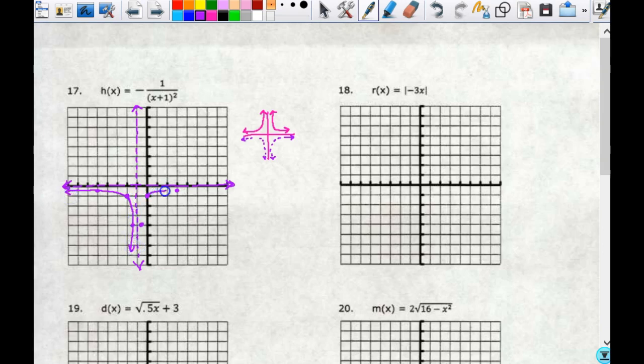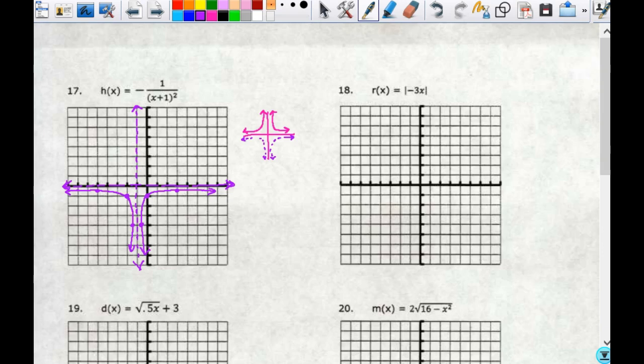You've got to be able to figure out where your key points were. Making yourself a T-table may be the way that you want to go, or plotting the original one may be better, so you know how to count and where to go. Just make sure that you can get all the pertinent information out of it.